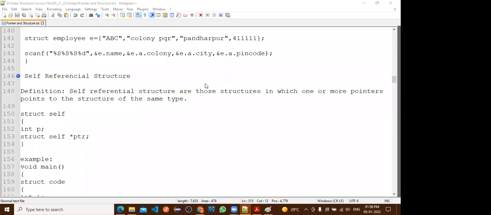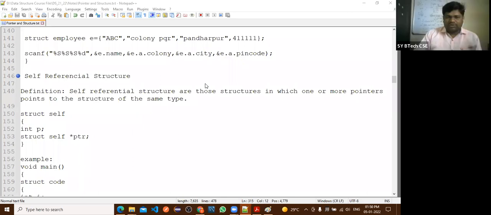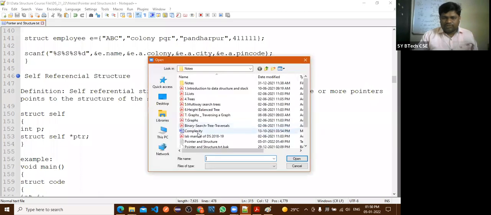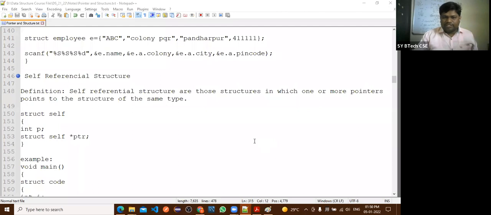Don't write your roll numbers in the chat box; everyone is writing roll numbers only. Once again, I have shared the text file with the pointer and structure name on the chat box.